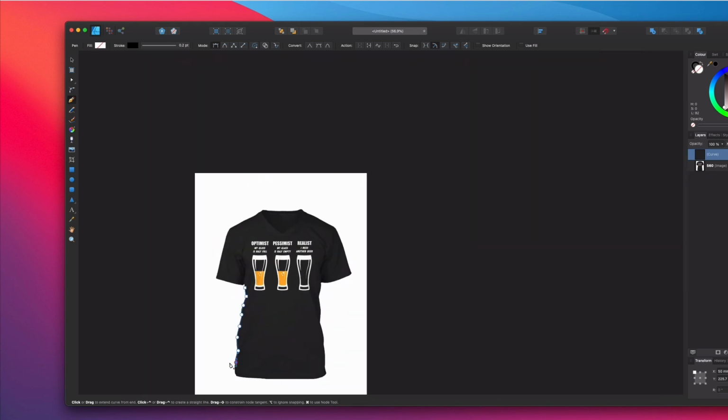The reason why it's a bit of a faff is because getting rid of the background afterwards I found quite difficult and annoying. So if you're looking for a super easy way to get rid of the background, in my mind, Affinity Designer is not that easy. I found it really annoying. That's why I use Photoshop or any of these websites, which we're going to check out right now.